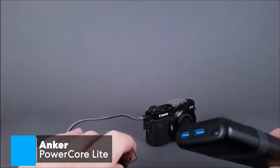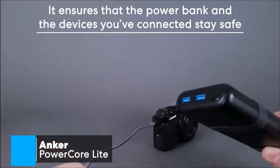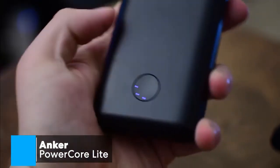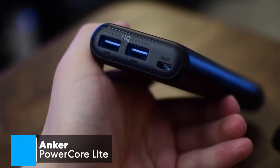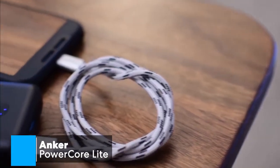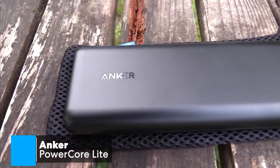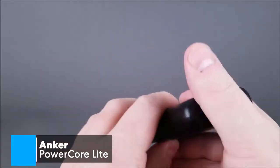This PowerBank is packed with all sorts of safety features, ensuring that the PowerBank itself and the devices you've connected to it stay safe every step of the way. This is something which we take for granted, but it's a feature every single power product should have. To conclude, if you're looking for a portable charger that can keep all of your portable devices charged up and running for several days, I don't think you'll find a better solution than this handy gem from Anker.